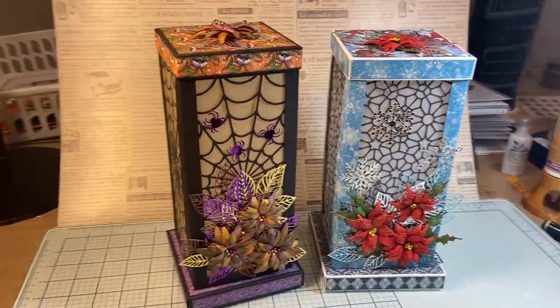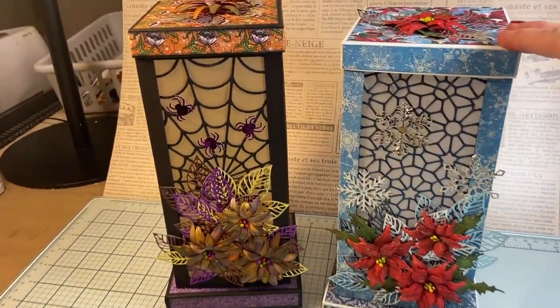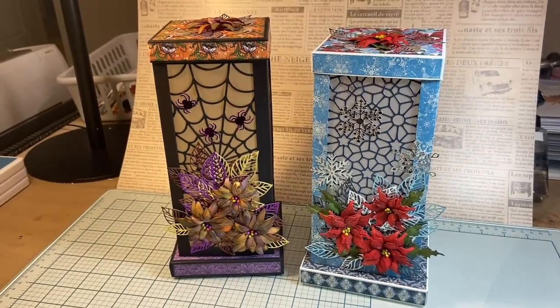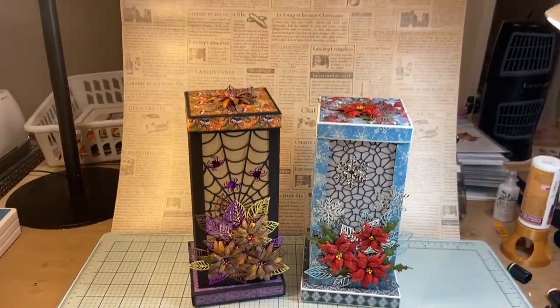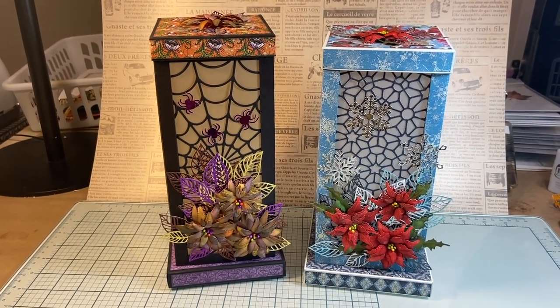Guys, look at, very happy with how these turned out. They are very big and beautiful. I hope you enjoyed following along with this. This is obviously me trying to camouflage my work table so you don't see the mess back there.